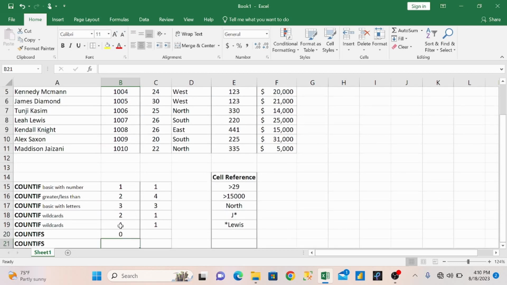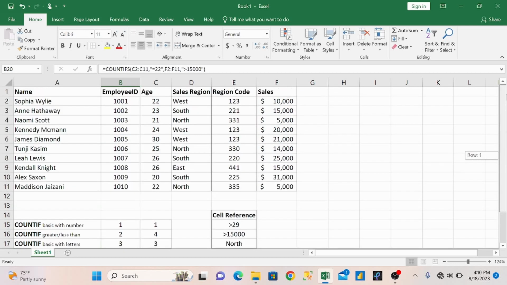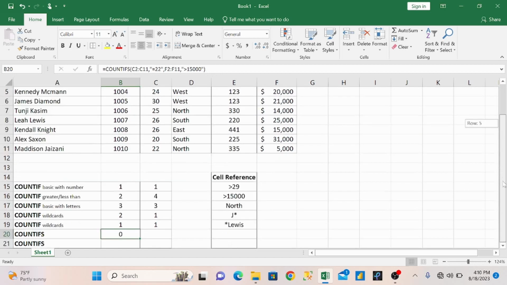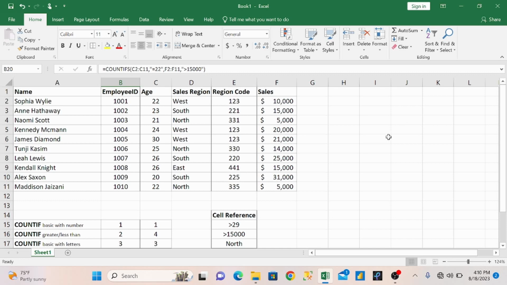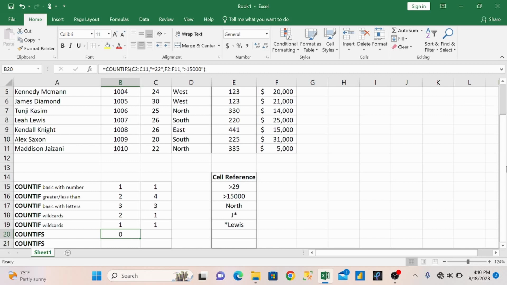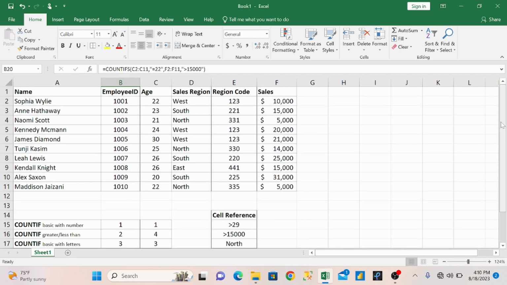As you can see, nothing is returned to me because if you check, my first employee that's aged 22, her sale was not up to 15K. And if I check again, my last employee that is aged 22, her sale is not up to 15K. That's why nothing was returned to me. So that's the difference between COUNTIFS and COUNTIF. With COUNTIF, only one criteria needs to be met. But with COUNTIFS, multiple criteria have to be met before an output is given to you.